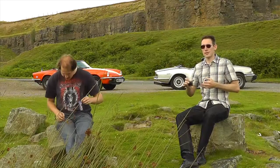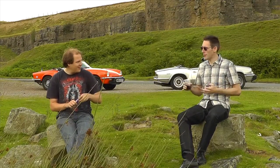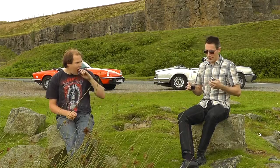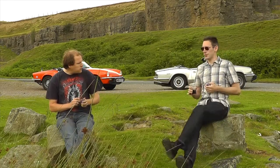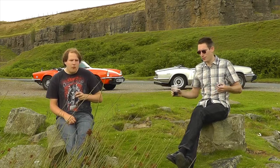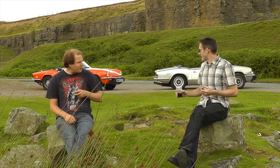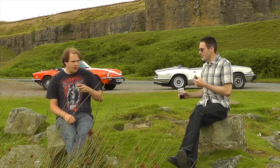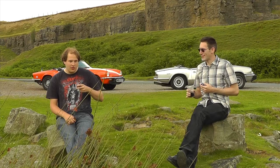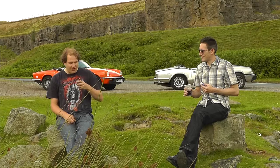In this particular class of sports car, you've got the Spitfire, you've got the MG Midget, and they're kind of both much of a muchness. And I must admit, when I was looking at a sports car, I did look at the Midget, because I didn't want to buy a Spitfire, because Phil has one. And I kind of came to the conclusion that this is better looking. Plus, it doesn't have that hideous bumper of the 1500 Midget.